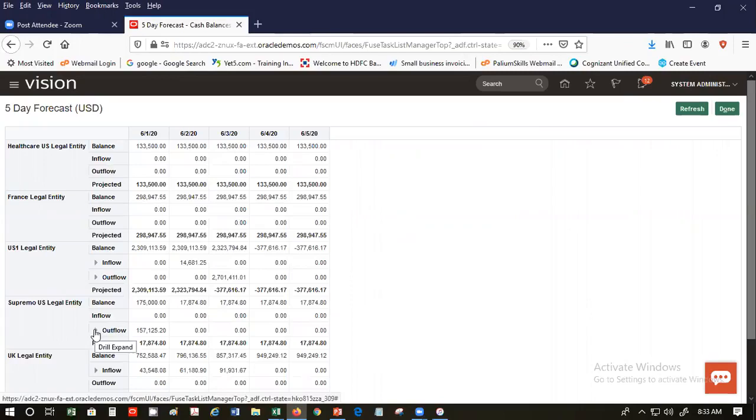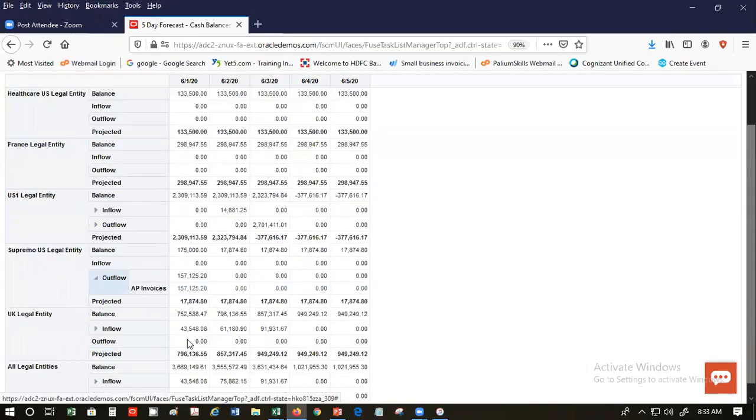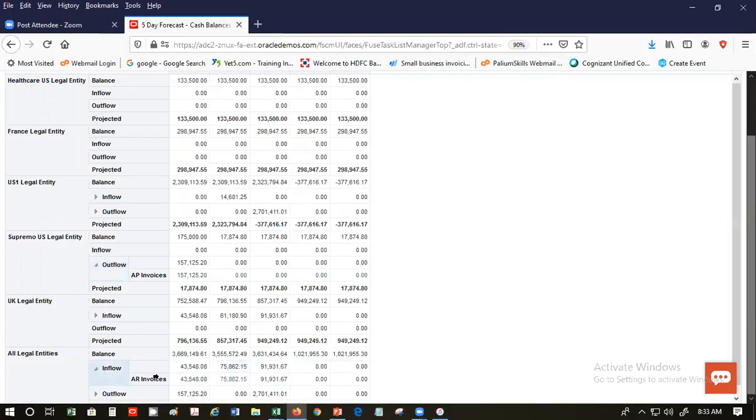If you look at this breakup here, you will see outflow from invoices, AP invoices. So much of it is being due. So much becomes due. Inflow, what is the source of inflow? You can see the source from AR. This much of funds is expected.